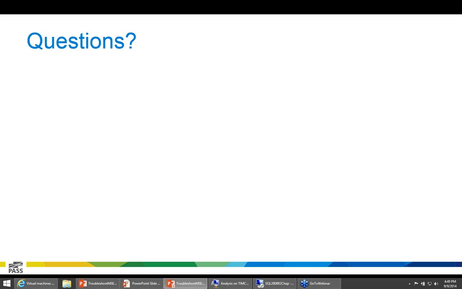Okay. Next question. Where do we find chart controls for PAL? In the slides, I have a hyperlink to go and download the chart controls. Or you should be able to go out to Bing and do a search for Microsoft chart controls, and there should be only one. It should be the first thing that comes up. I just downloaded a new set of them the other day, so they're really easy to find.